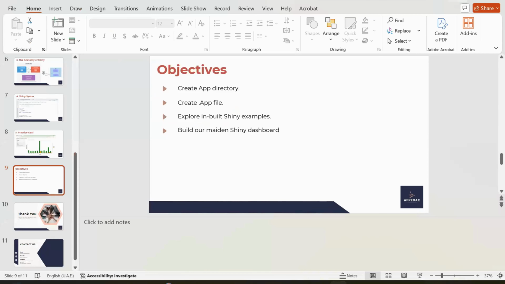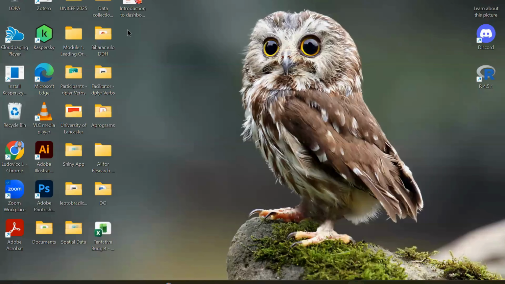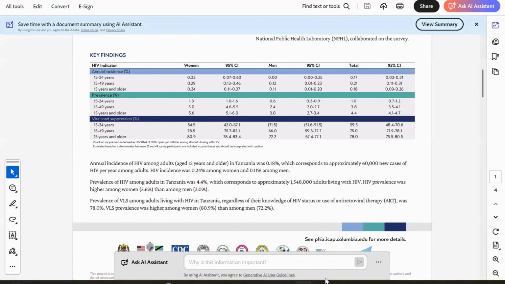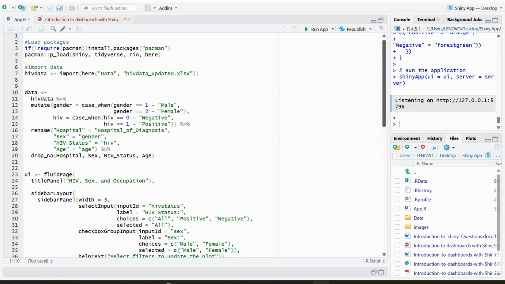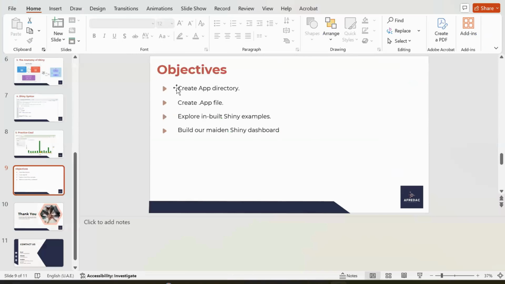Okay. So we said our first objective will be to create the app directory. I think we still remember how to create the directory. So just come to the file.